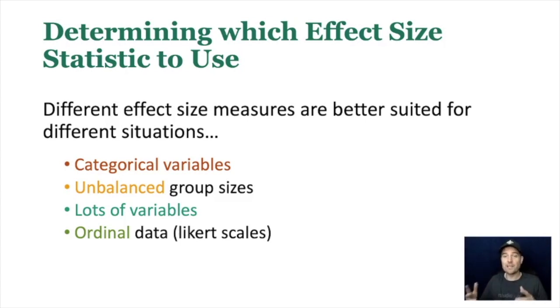But again, each of these, it's really going to come back to what's your research question? What do you really want to know? Are you really interested in the difference between two of the groups, and maybe a Cohen's d between just those two groups is important? Are you interested in how all the variables together explain the outcome? Then maybe an R squared. So again, you really have to think through, what do we really want to know?